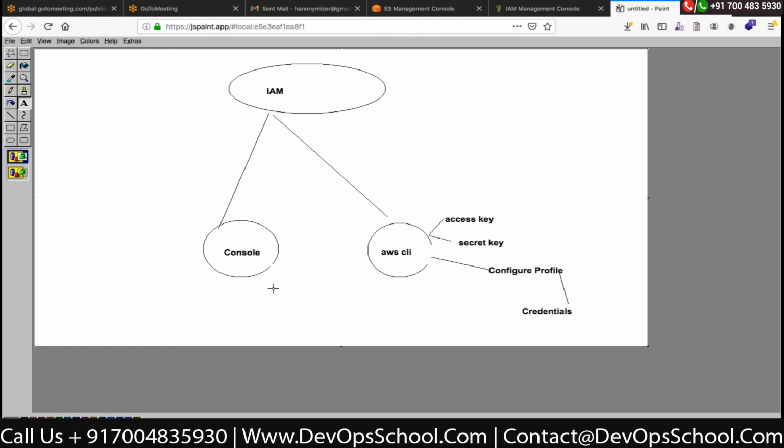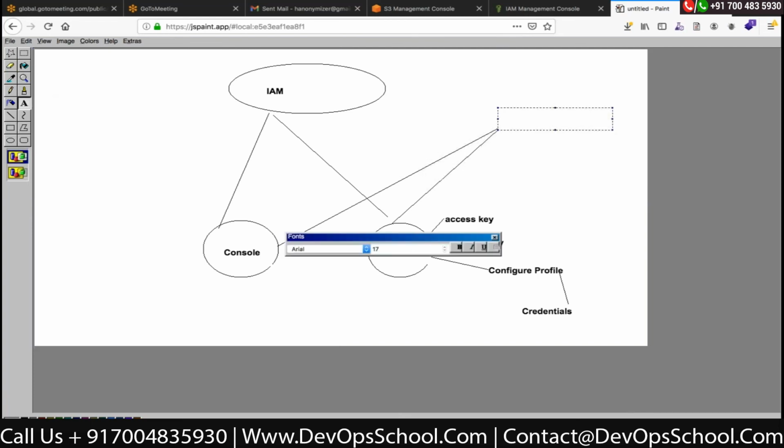The credentials file will be created when you install the AWS CLI. So the console gives you GUI access, and whether you are doing it from the console or from AWS CLI, the actions a user can take all depend on the policies you attach.